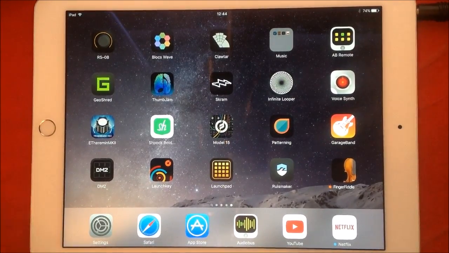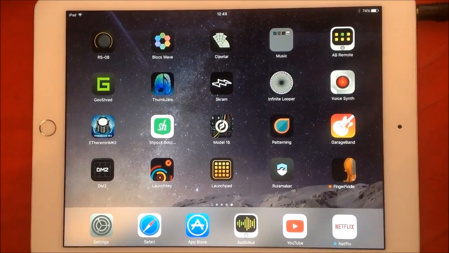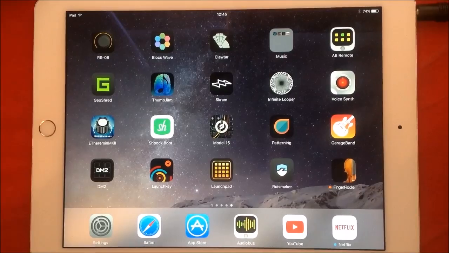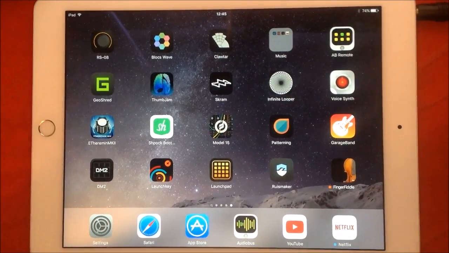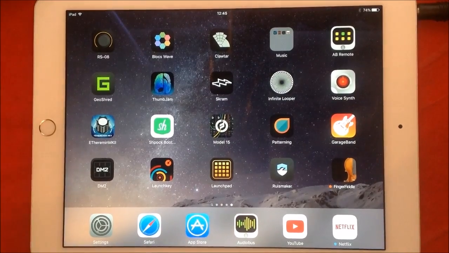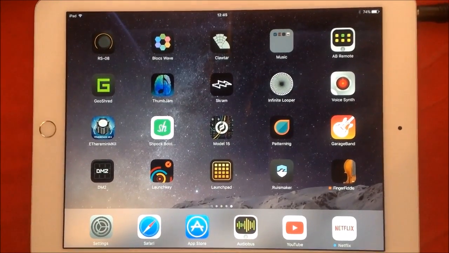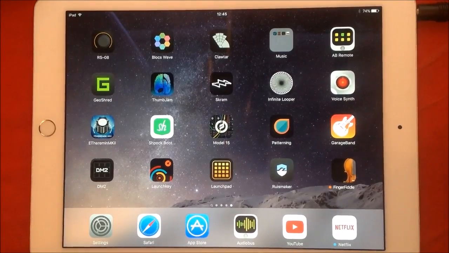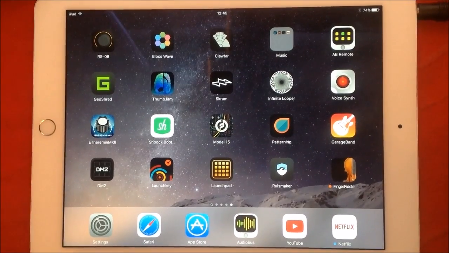Now, Ruismaker is a drum machine, and it's an audio unit instrument only, if you like. That means you will need a host app that supports audio units, like GarageBand or Cubasis or AUM or Ferrite Studio. Those are the main apps that support audio units. Audio units are instruments or effects that you can have multiple instances of running inside the same DAW, if you like, the same app, like Cubasis or GarageBand. But I'll show you. Anyway, it's very, very good.